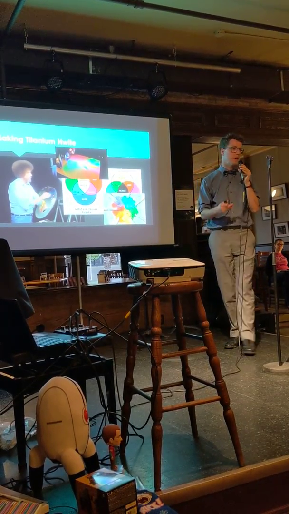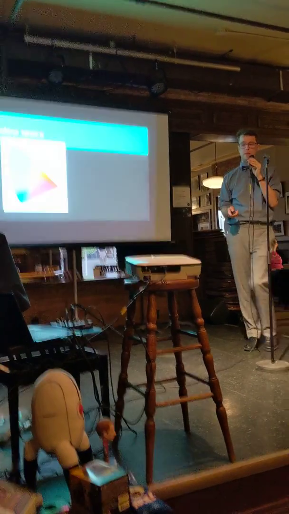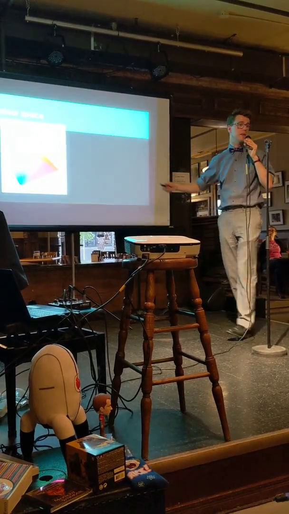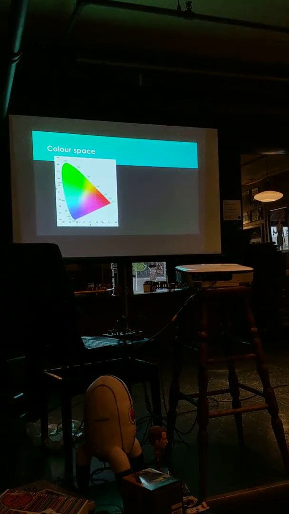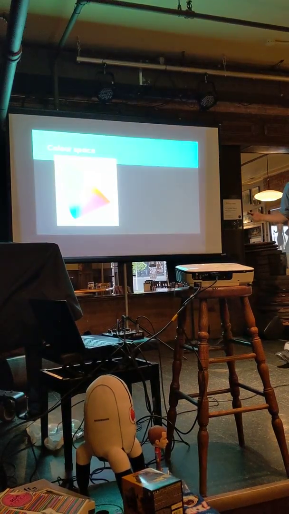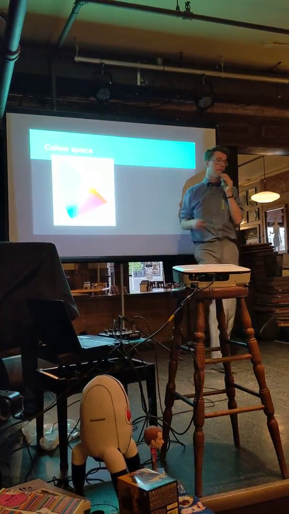But this is a bit of a complication to make it easier to understand. In truth, the most functional way to think about color is on a diagram like this. This is the Commission Internationale de l'Éclairage color space. In it, you have independent wavelengths that go all the way around the outside.